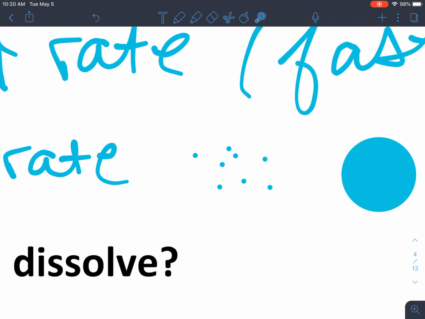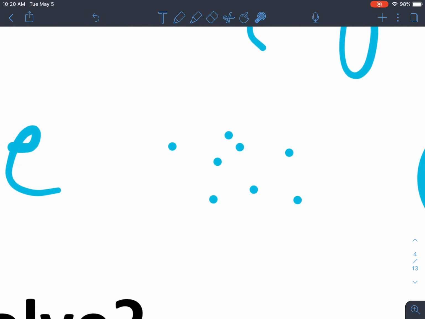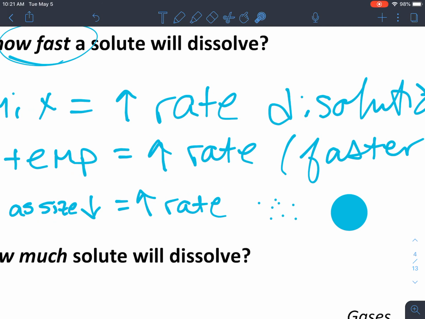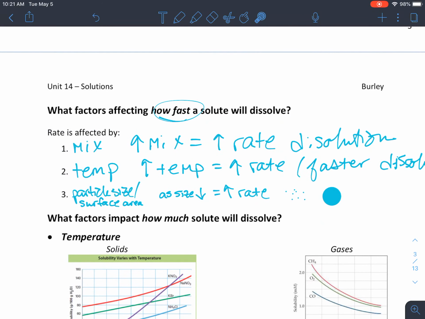Over here, each little circle, I can't zoom in on it anymore, but those water molecules can surround every little circle. Because there's an increase in surface area, if you combine all the surface areas of all these little bits compared to the larger whole, the water will be able to separate these little bits a lot more quickly than separating the outside here and then the outside again and then the outside again. So as the size decreases, the rate increases.